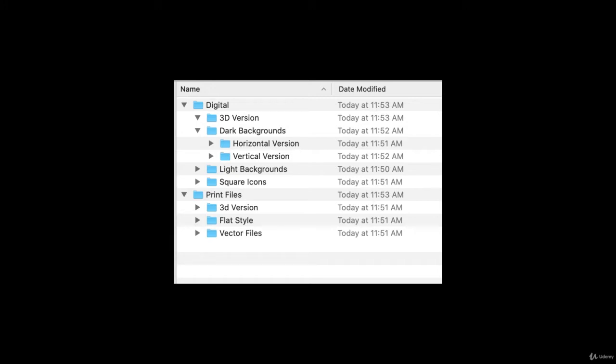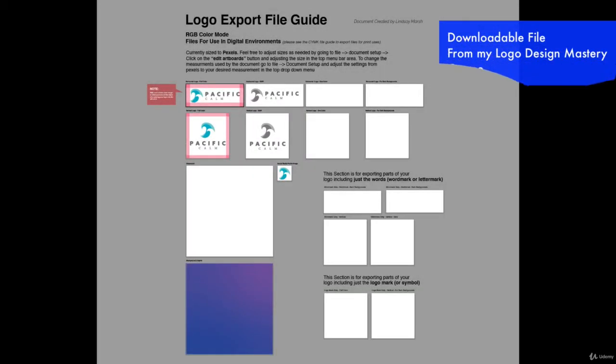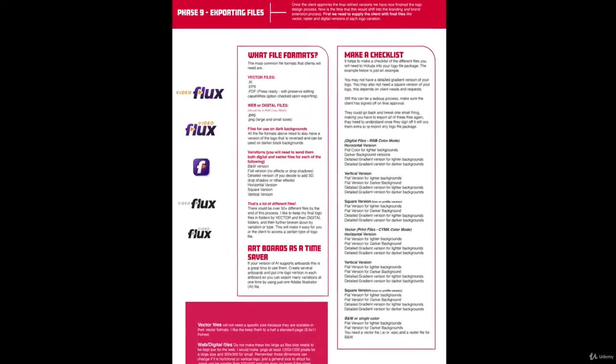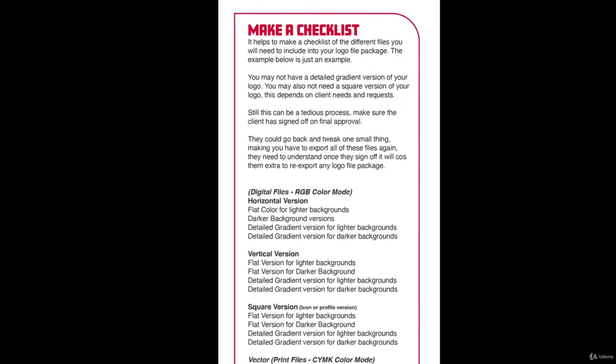Remember to use artboards as a time saver. If your version of Illustrator supports artboards, this is a great time to use them. Create several artboards and put one logo version in each artboard so you can export a lot of different variations at one time instead of having to do one per file, which is what I had to do before they came out with artboards. So make a checklist of the different files you need for your logo package, and this will vary for each client.